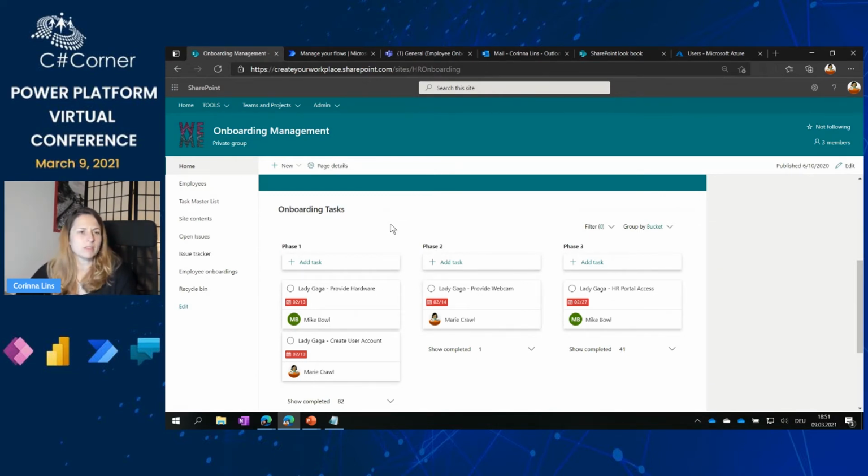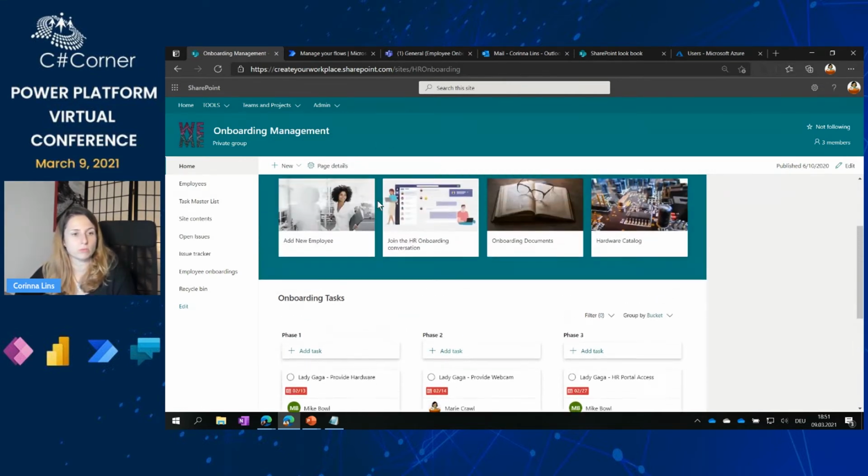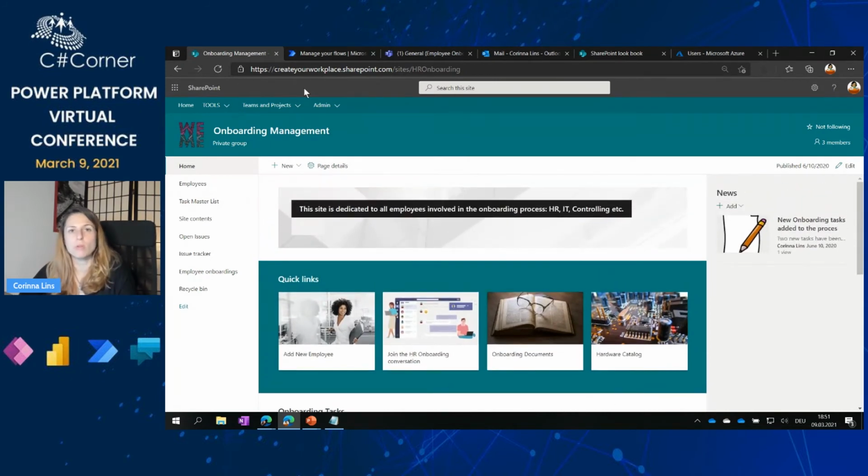If you say, okay, I don't need a SharePoint portal to manage my onboarding, of course, you don't need to use it. You can trigger the onboarding tasks and all the onboarding actions with a workflow also if you just use a list.